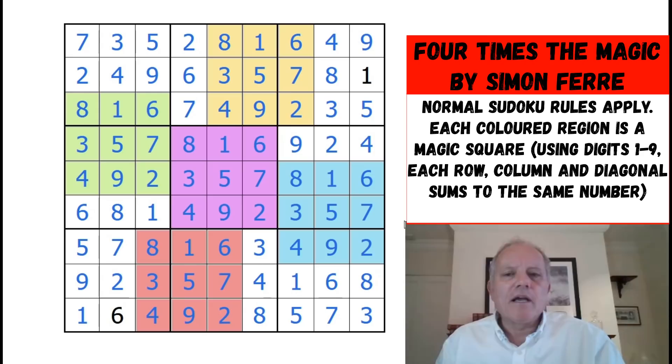I mean, that's quite an interesting discovery to me. What I'm admiring here is the fact that Simon didn't call this five times the magic and colour the central box as well. Which I think a lot of people would have been tempted to do. But the puzzle's actually got a tiny bit of bite the way he did set it up. With just four magic squares. I don't think it would be solvable with any fewer. Although you could guess at those. But I think it would presumably be ambiguous if you didn't colour four of them at least. But that's intriguing. I mean, what a fascinating setup. So if you wanted a bit of light relief today. I hope you found it with this puzzle.